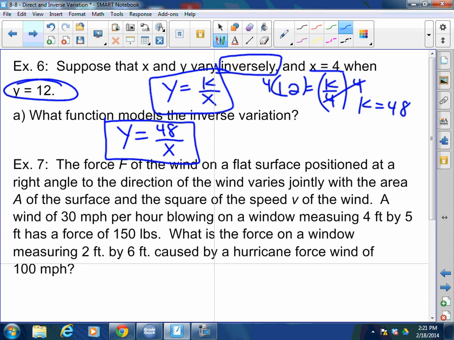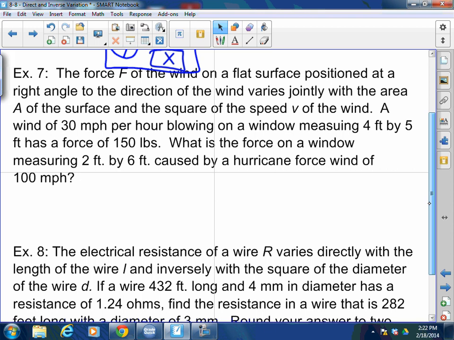You cannot write the function as k equals. No. Because the function always has to do with a dependent and an independent variable, and that's my k. So it can never be k equals as the function. K equals y times x in this case to find the k, but that's not the equation. Does that make sense?